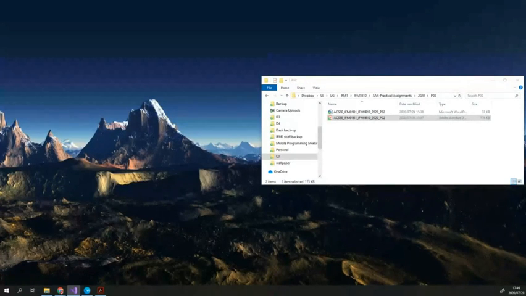I'm just quickly adding an input box here so that we can input the nth term that we want.